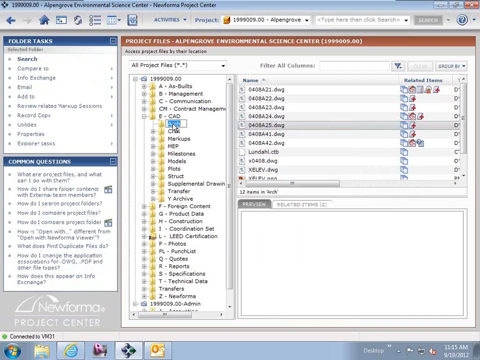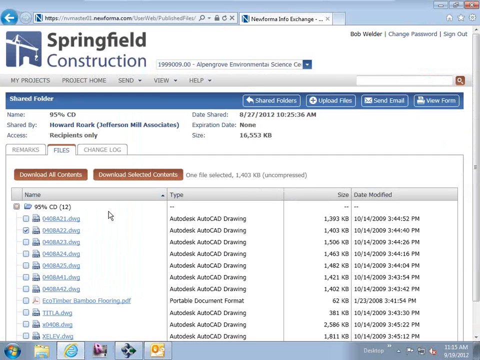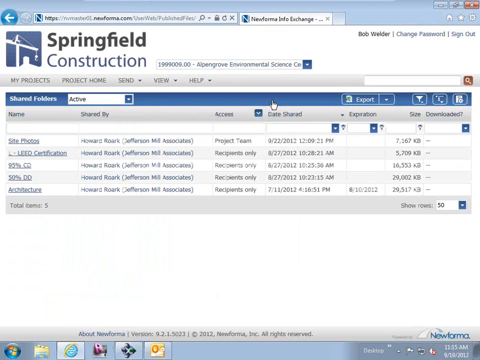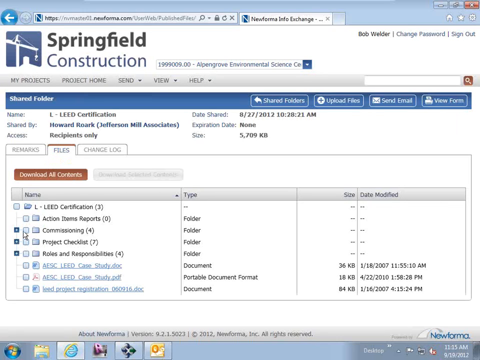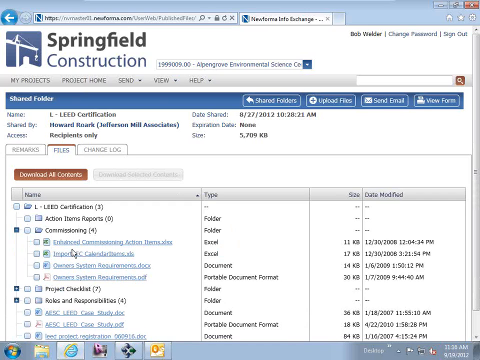But yes, as far as a question earlier, if this lead certification folder, for example, has all these folders within it, let's go back and look at lead certification as Bob here. You notice that we see all the other folders within there. It also shows him how many files are within each one of those folders, so he can go and expand those and open those up.